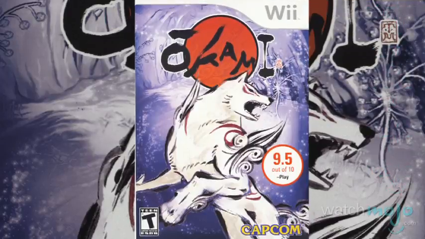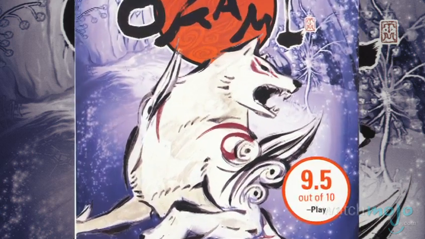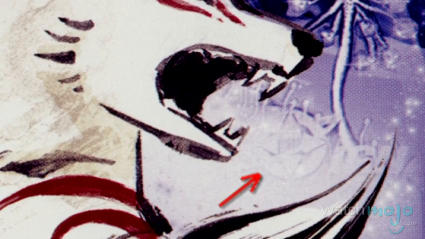That is, of course, unless you got stuck with the Wii version's box art, which was such a lazy Photoshop job that the IGN logo can still be seen on it. Ugh, oops.